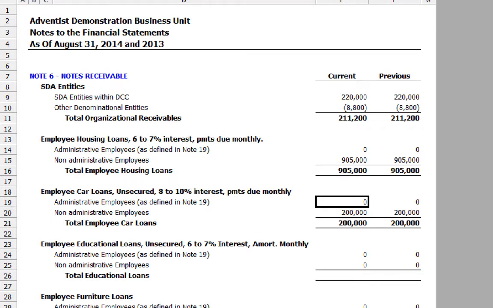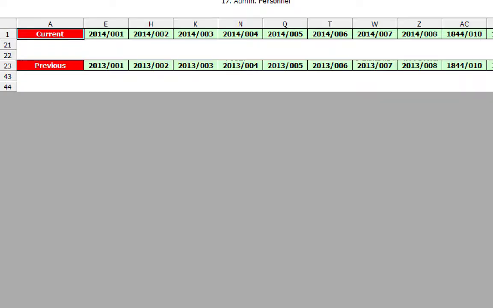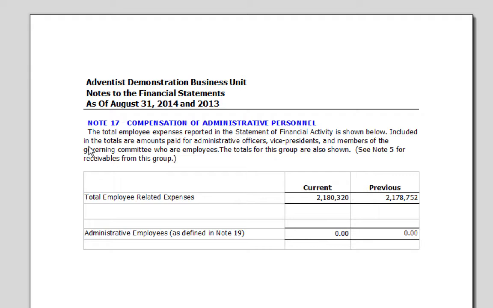And likewise, or contrariwise, over in administrative employees, this is our footnote for administrative employees compensation. So this figure here would be the total of all the 81 accounts for each of these periods. Okay. And then this is going to be the total compensation paid to an administrative employee while they're an administrative employee.